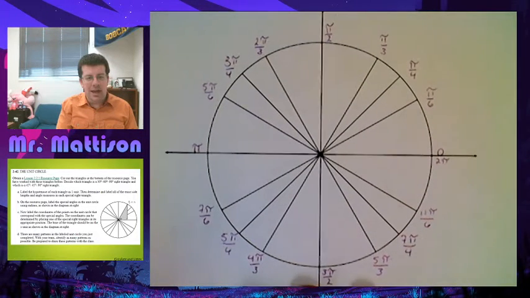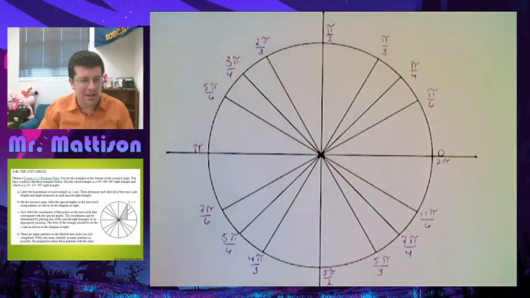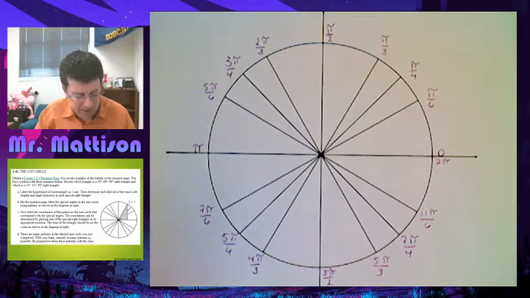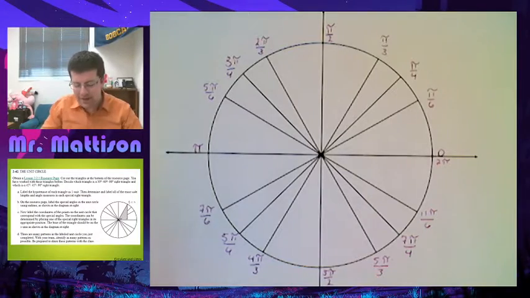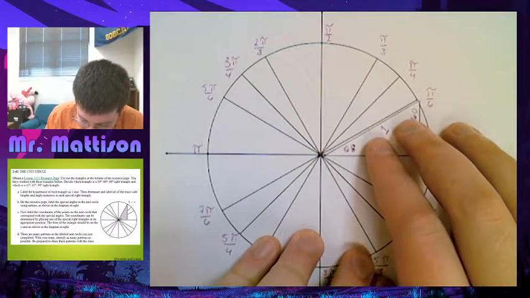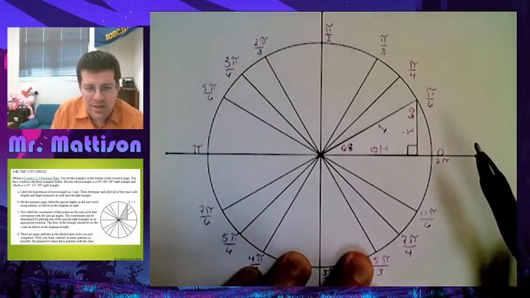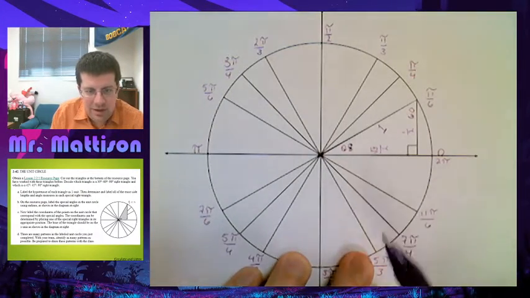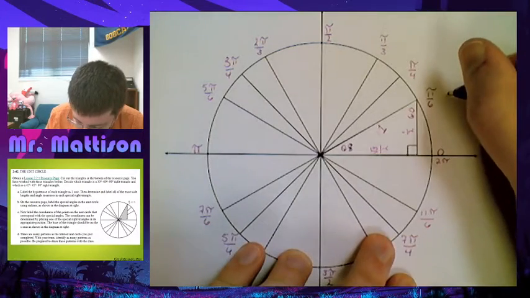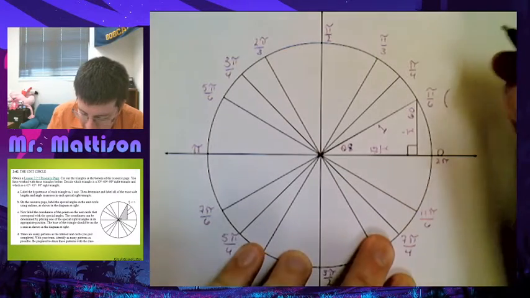Those are the key ones that we're going to be using most of the year. There are other ones, but these are the ones that come up most commonly, and they're also the ones that work out with our 30, 60, 90 and 45, 45, 90 special right triangles. So how can I find the coordinates here? On this first one, the triangle that matches up is my 30, 60, 90, because my pi over 6 angle is the same as a 30-degree angle. Now what are the coordinates of that particular point? Well, the x coordinate is right here. That's the rad 3 over 2.